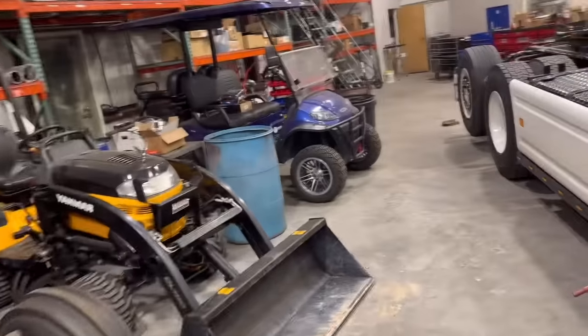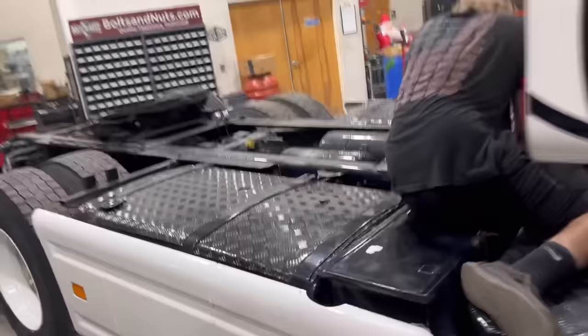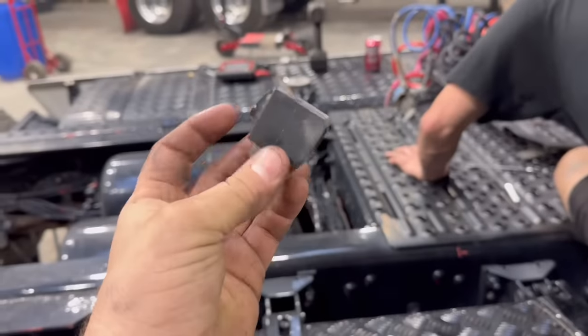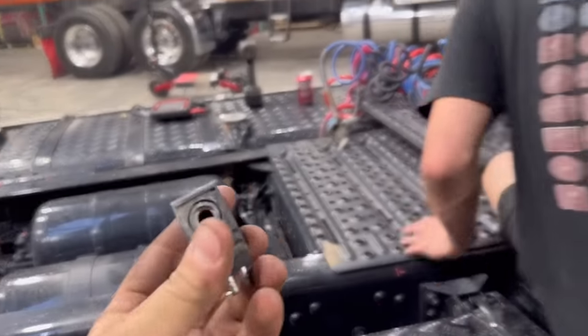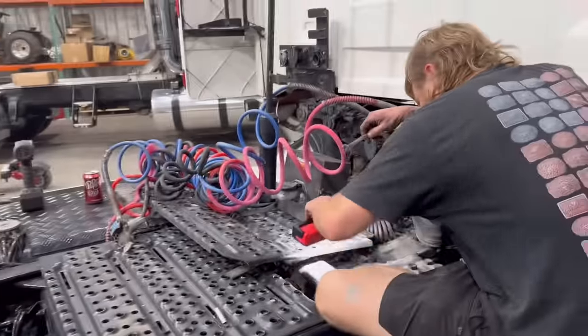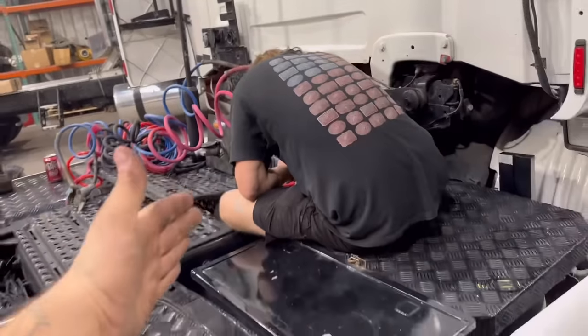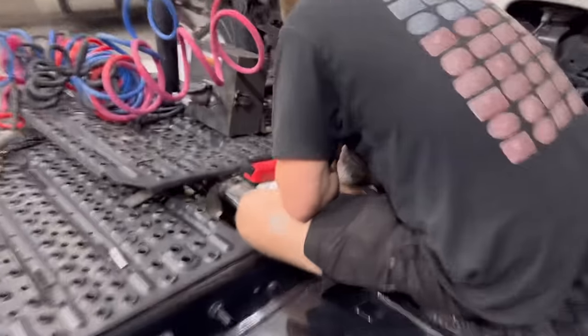Lake is over here right now getting the low side solenoid swapped out. So we got the solenoid off of the other truck. We're gonna put it on this one. So we don't really need low side on that truck, really. We need low side on this one, but we're actually gonna use this truck in a Christmas parade tomorrow night here in town. So we're gonna be getting his piece in there, swapping that valve out right now.